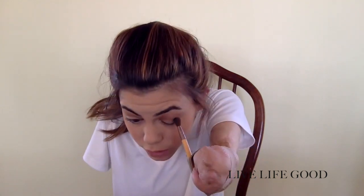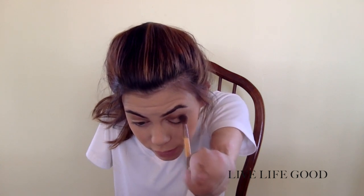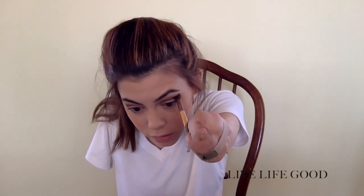Now I'm going to take the color Creep from the Naked One palette. It's like a navy blue shade. First, I'm just going to pack it in the crease so it doesn't get any fallout. And then I'm going to make sure I blend it out really good. Since this color is so dark, I'm gonna have to make sure I blend it really well.